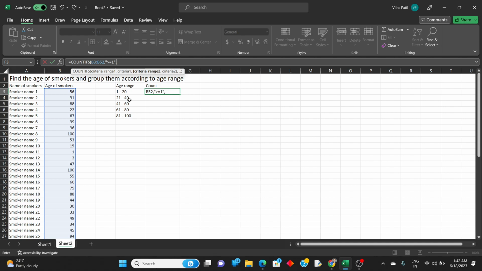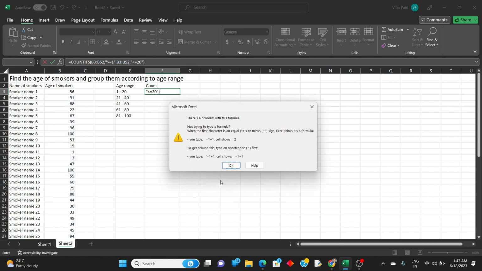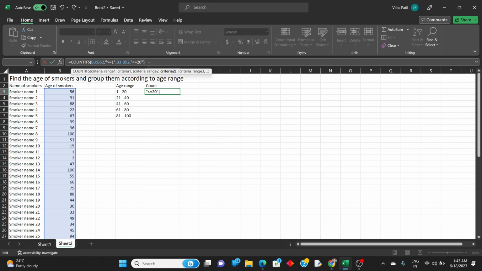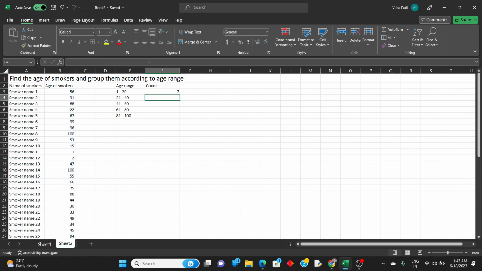Again, the second data range we have to select, as we already know, B3 colon B52, and comma. Then we specify the second criteria, that is less than or equal to 20. Close the double quotes, close the bracket and press enter. We got a count of 7. You can cross check also.